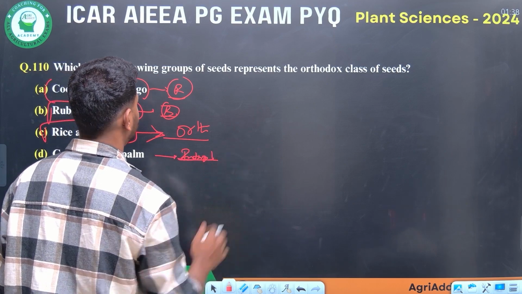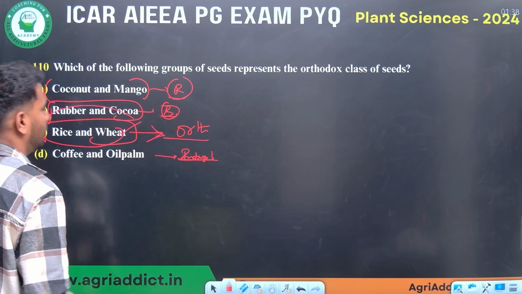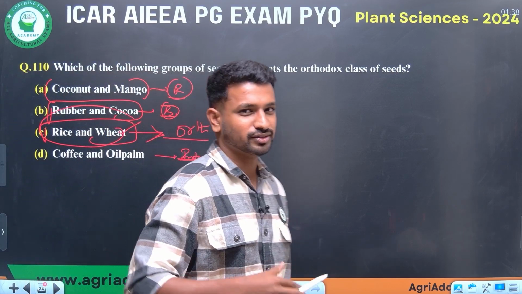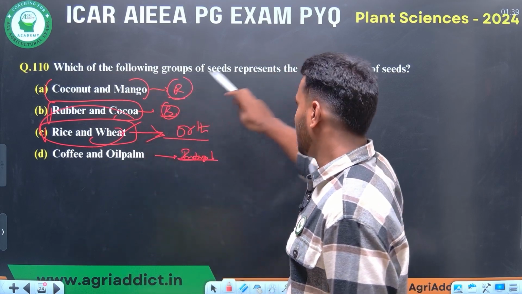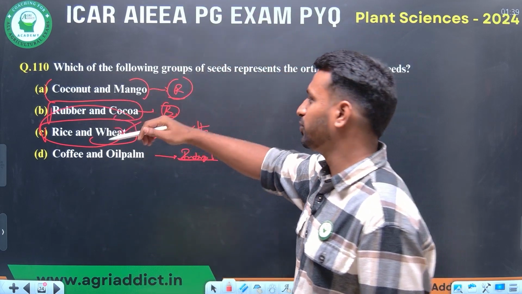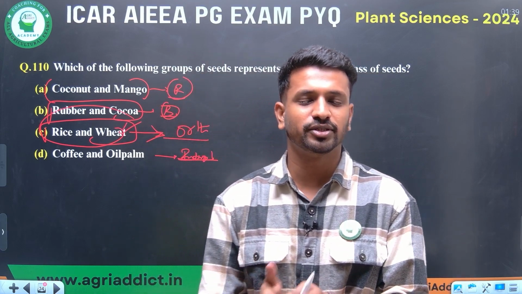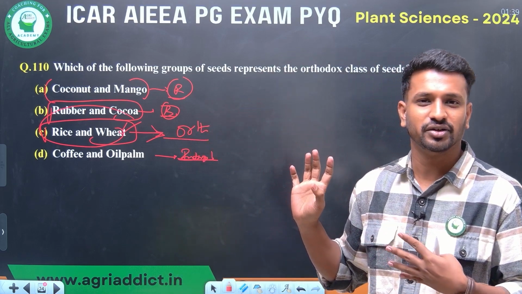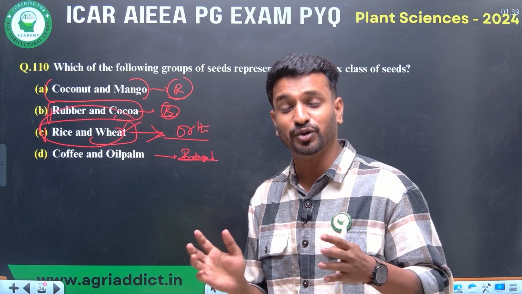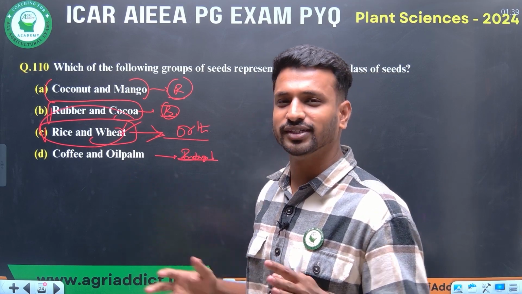So now they are asking about the orthodox. So which is the orthodox one? It is wheat and rice. So this is anyhow easy, because as soon as you see the cereals, anyhow you have to choose one option from the four, and they are asking about the orthodox. Even before checking the other ones, you can directly mark it as rice and wheat. Even though you feel that they are asking the examples, like how we can remember, even without remembering anything, if you just try to see the question, you will be able to answer it. There is not even a need to remember the examples in some cases. You have to just apply your common sense.